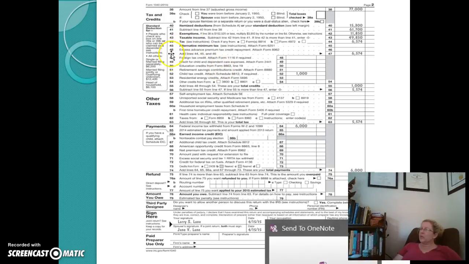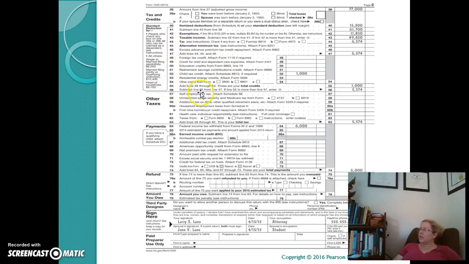So you'll need to just go through and read about all of these and determine which ones would apply to you. And then next are other taxes. So, for example, if you're self-employed, you have to pay self-employment tax, and you would complete a Schedule SE and calculate the tax using that form. In the next section, you're going to calculate up any payments that you've made.